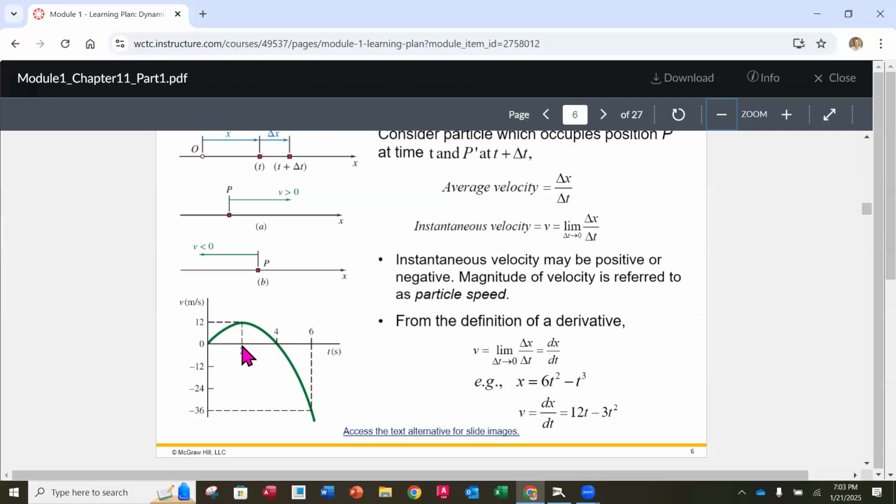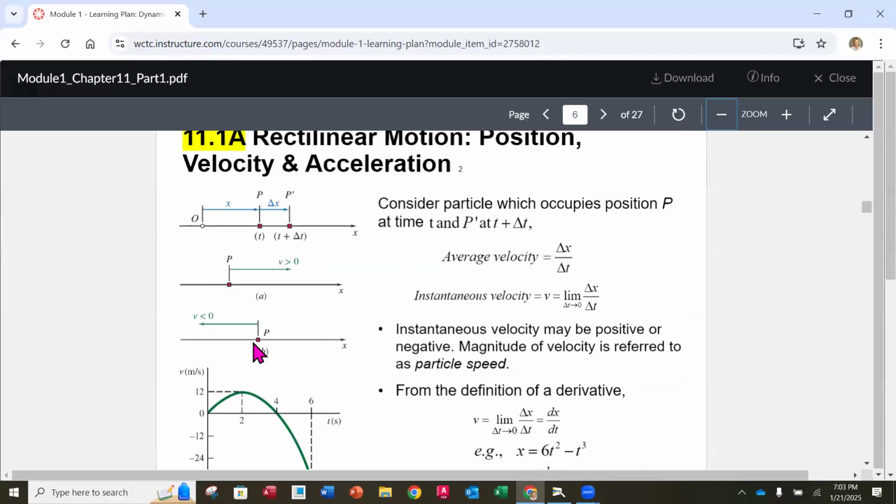Okay, now positive and negative. When we look at positively directed velocity, again, velocity is a vector. So the magnitude we refer to as speed. That's what we call the scalar value. It's just kind of the rate that we're moving. So when we look at 60 miles per hour, that's its speed, that's its magnitude. If you want to change that into a vector, we need to know its direction.